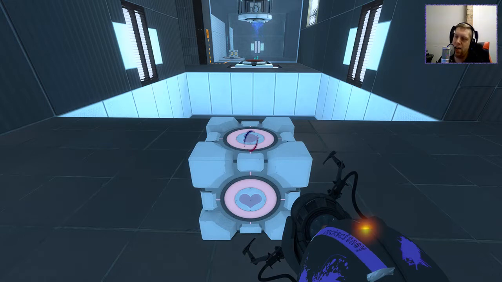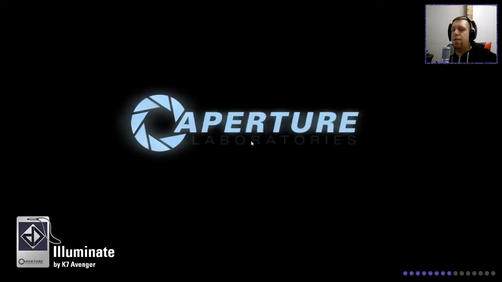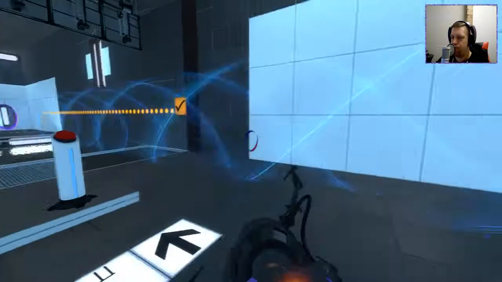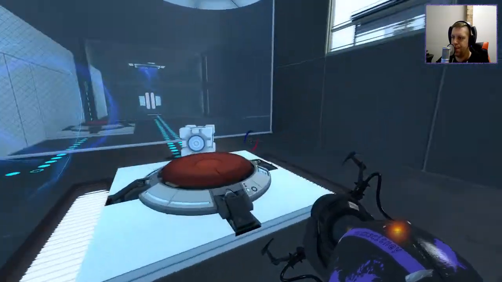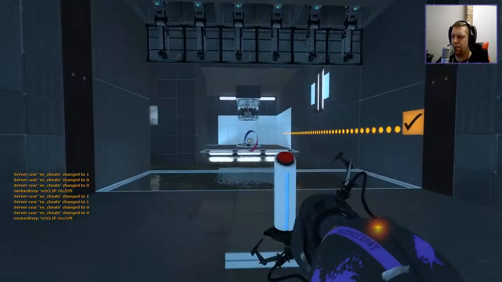See, by taking that off there, the only way to get across there is now to recall the standard cube. So that's not right. It's not right at all. Right across to here.